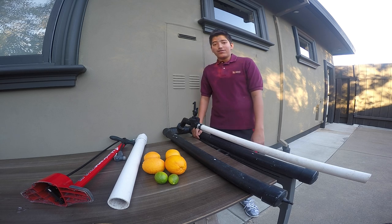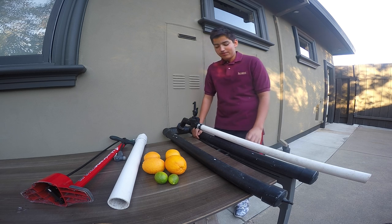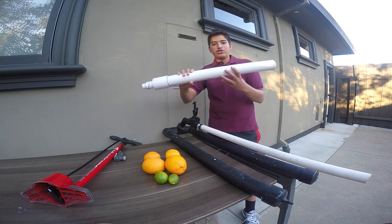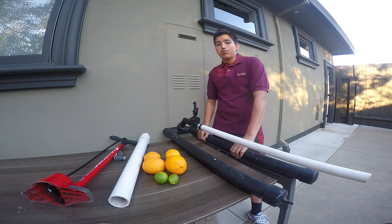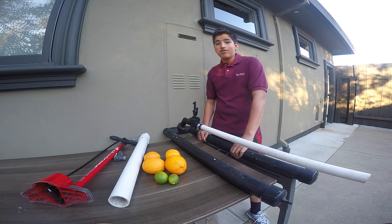Now here is a cannon we built a while back. It's called the Wayfar. Right now we currently have a 1-inch barrel in place, but we can also change the barrel to a 2-inch barrel. We mainly shoot fruit out of this cannon. It can shoot up to 100 yards at 60 PSI. You can shoot whatever fits down the barrel. Stay tuned for our shooting on the range.